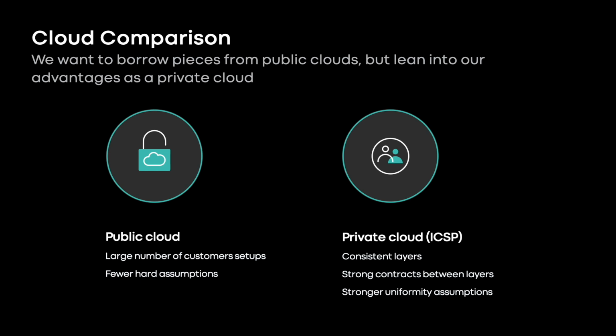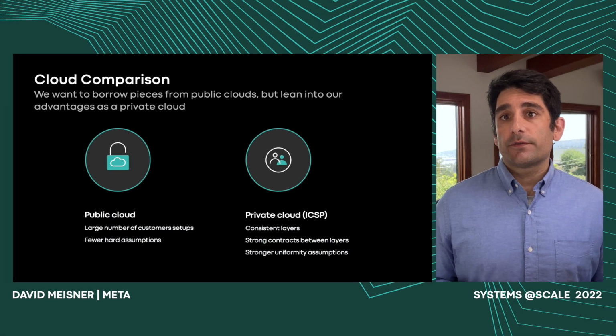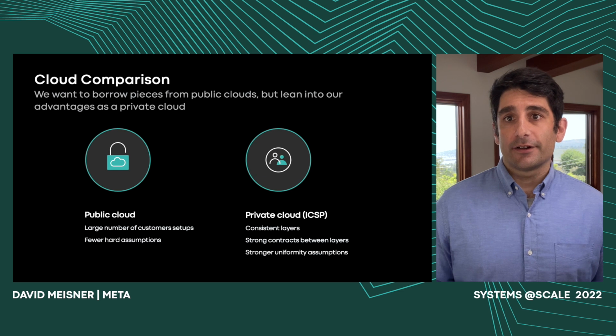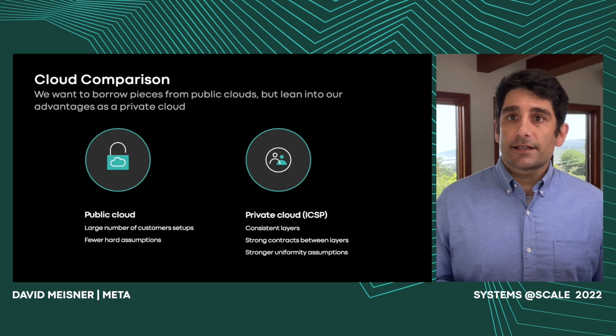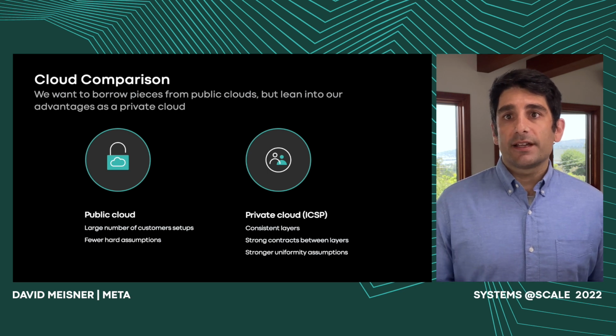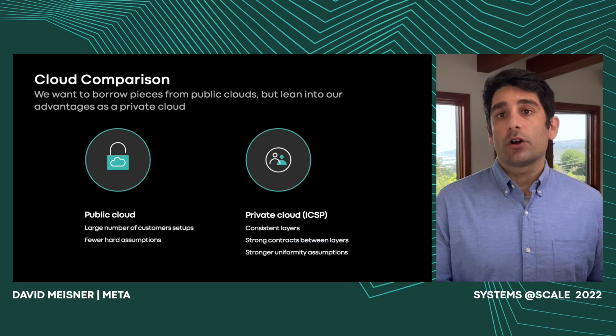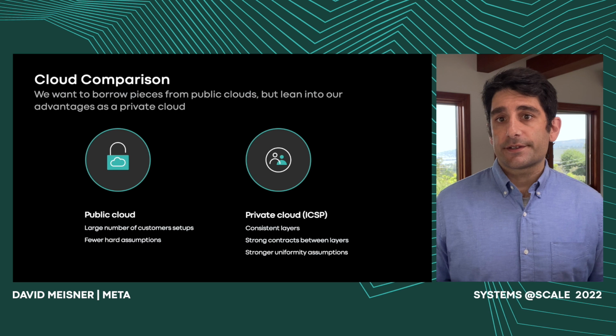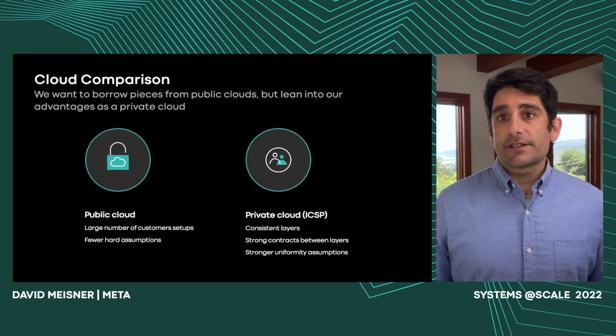And what I mean by that is we are both the producers of infrastructure and we consume these offerings internally at Meta. What this means is we can push for much more consistent layers in our stack and have much stronger uniformity assumptions because we are both the provider and the consumer. When you think about things like the domain API, we can actually make sure that all different capabilities implement a consistent interface. And this is much harder in a public environment where you have many different products that may have different interfaces. So we're really excited about the powerful things we can do with ICSP because of this push for uniform behavior.